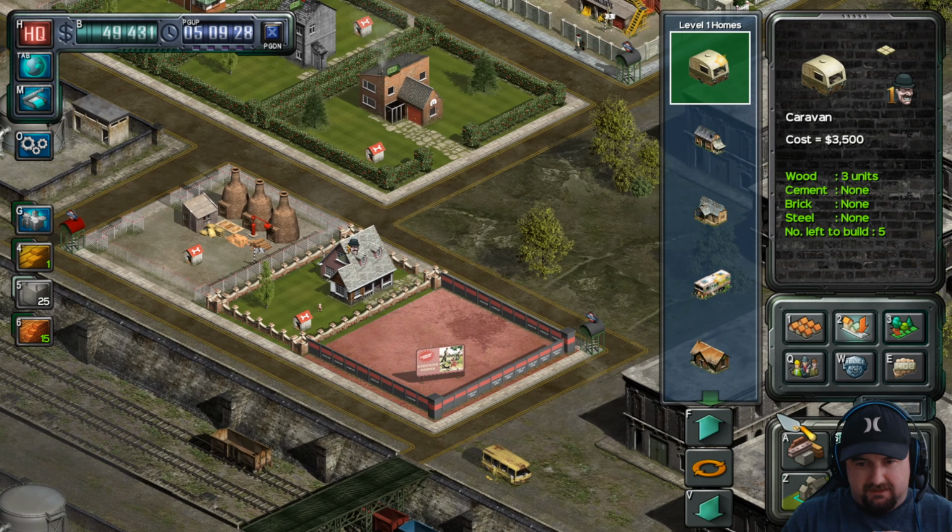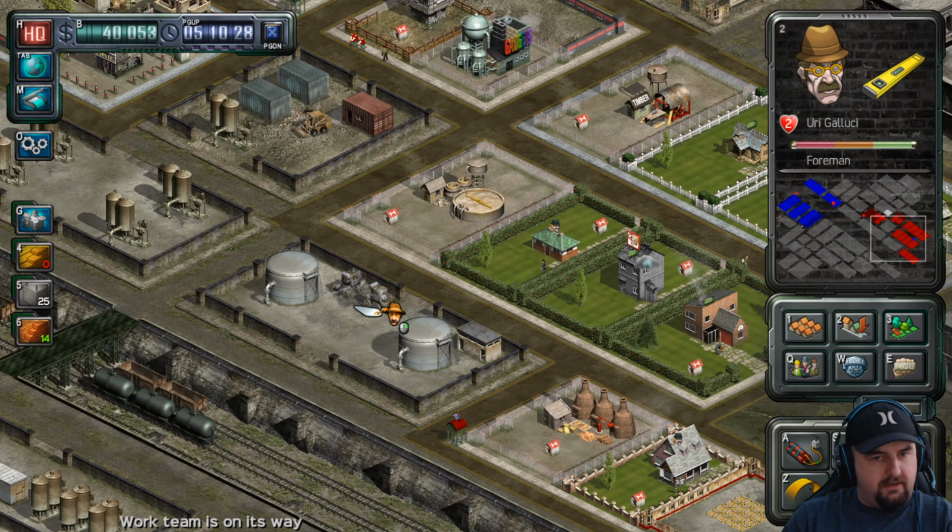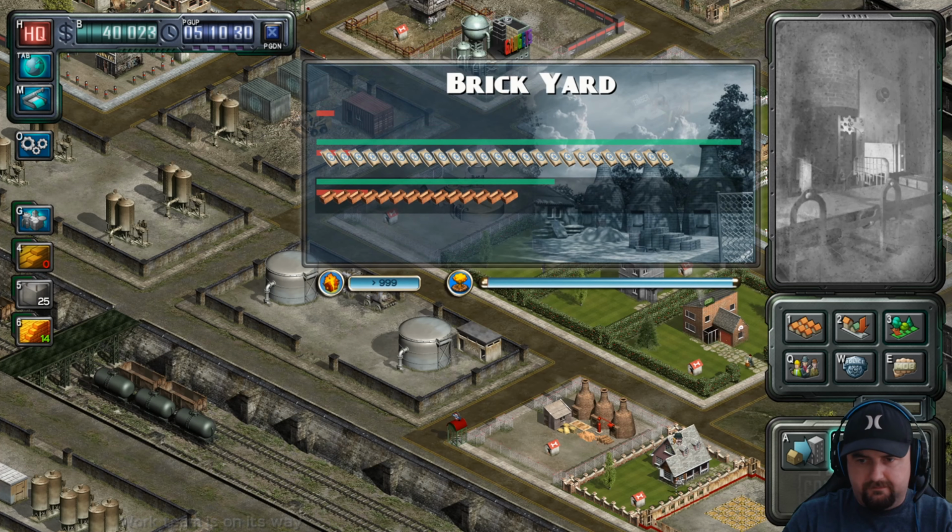Right, let's find another brick house. Let's build this one here. That'll be nice. But I'm gonna wait just because I need another tenant to move in there. Oh, we've got one more, have we? Okay, nice. Sweet as a nut. Right, let's get some wood. And we need some more bricks, I think, as well.